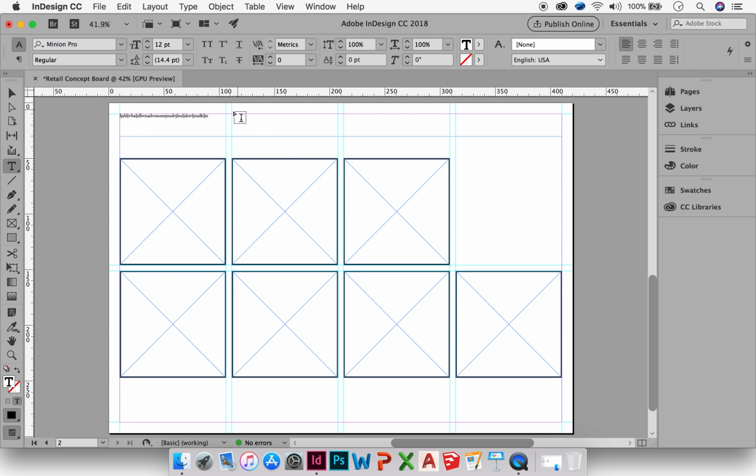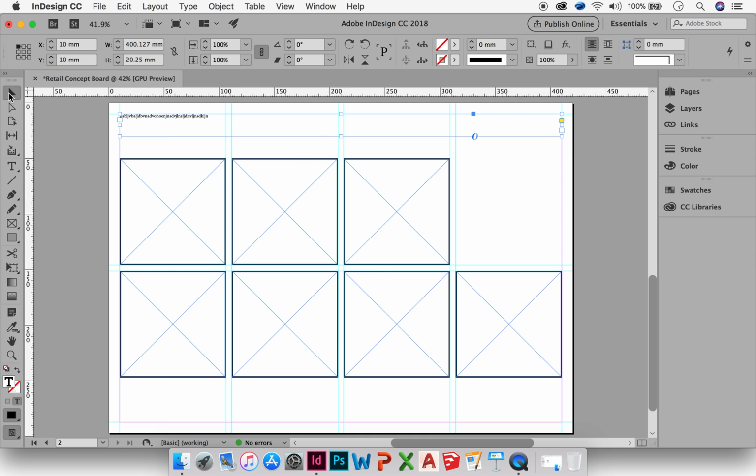So I wanted to talk about editing the text box first. To edit my text box, I'm going to click on my black arrow tool here, and you can see that it automatically comes up selected. Now, across the top again, my options have changed. So I know that this text box is sitting 10 mil from the top and from the left-hand side. It's telling me the width, and then the height.